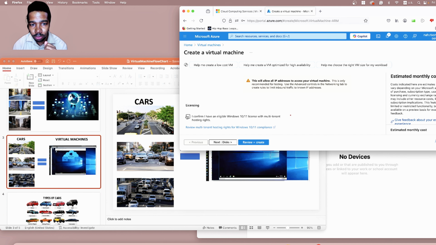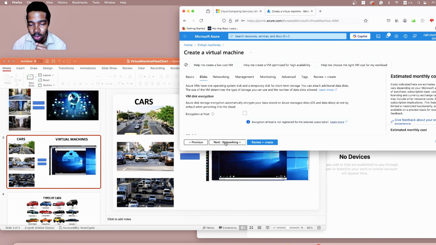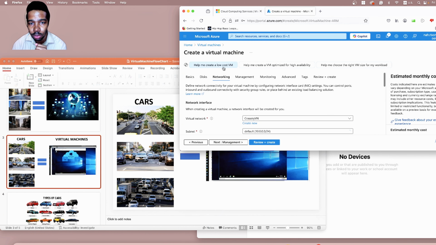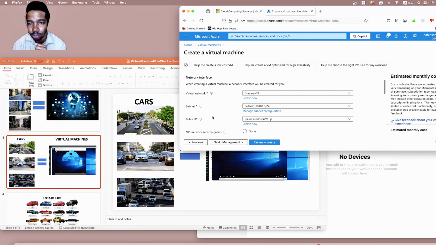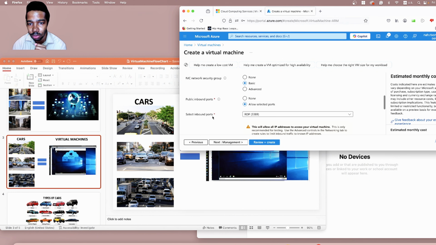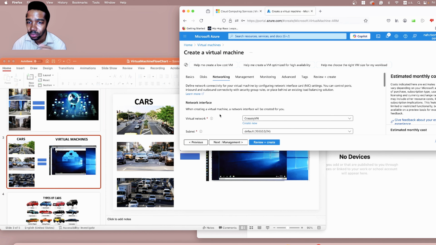Make sure you click this box here, otherwise you're going to get a red warning error preventing you from moving forward. These things are pretty default. You want to go to networking and make sure the virtual network is the network we created. They created some automatic settings down here. Again, I leave everything pretty default since I'm just starting out. It works for me until I get more in depth into everything.